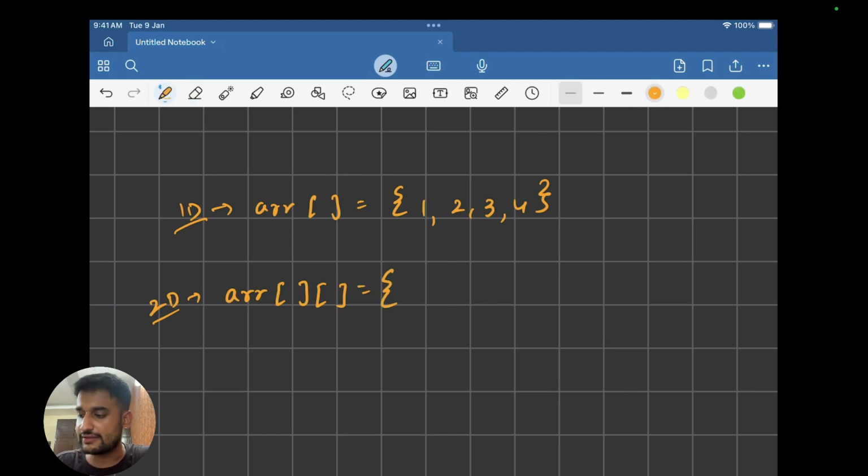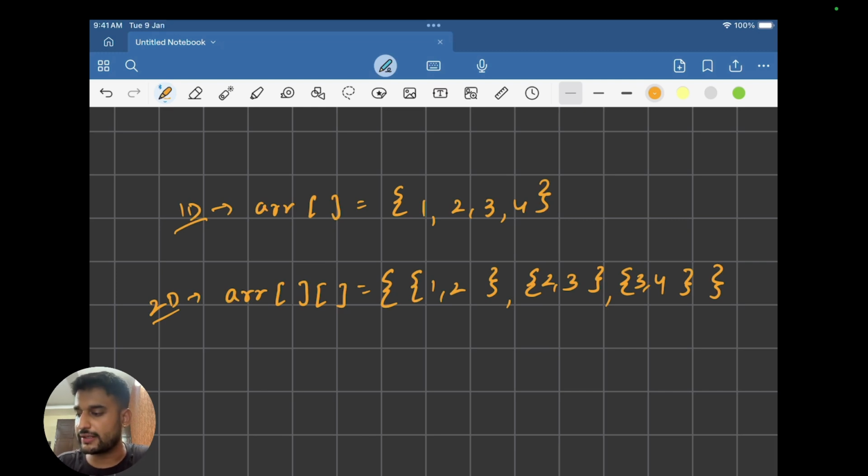So what is this 2D array? This is an array of arrays. There will be an array, and then there will be multiple arrays inside it like this. So there will be array 1, then some other array over here, then some other array over here like this. This can have some values, let's say 1, 2, this has 2, 3, and this can have 3, 4 like this. So this is how we create a 2D array over here.